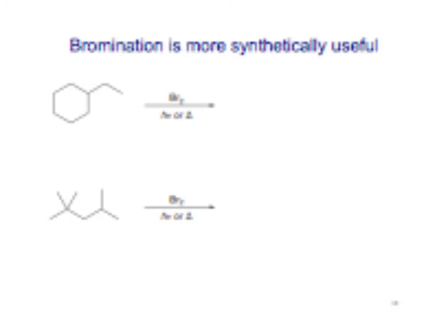Okay, so because of this increased selectivity for bromination, the bromination reaction is much more useful in synthesis than chlorination. Because with chlorination, if we have different types of carbons, different substitution patterns, chlorination will give a big mixture of products. Okay, but the bromination is very selective for the most highly substituted position. Right? So if we do a bromination reaction of this ethyl cyclohexane, where's the bromine going to go?